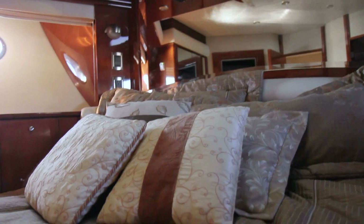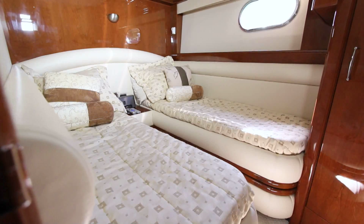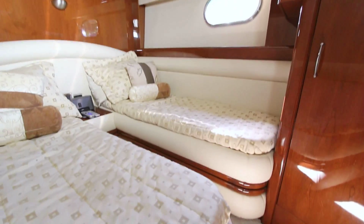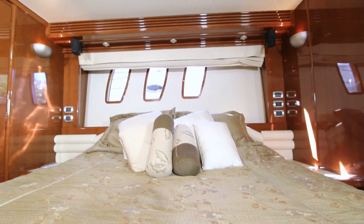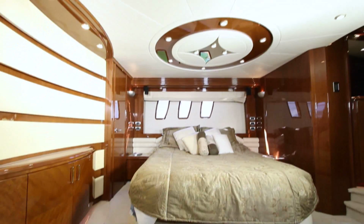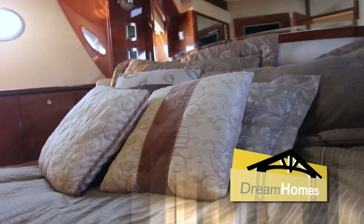Also on the lower level of this beautiful yacht is a VIP stateroom. That's right. I mean, we have the master we're in, but we have accommodations for our guests, family, friends, whoever wants to join us. There is also a cute little room. It looks like it probably can sleep adults, but great for kids. Yeah, exactly. It's very versatile that way. You've got your own entertainment system, so everyone can have their own private space and still be comfortable. It's comfy and spacious, all right.